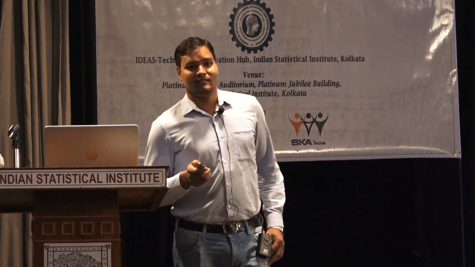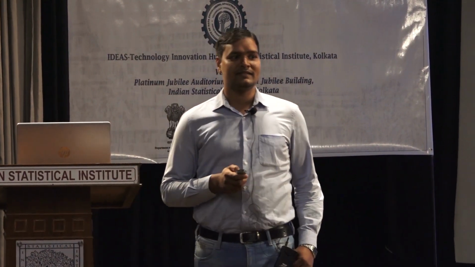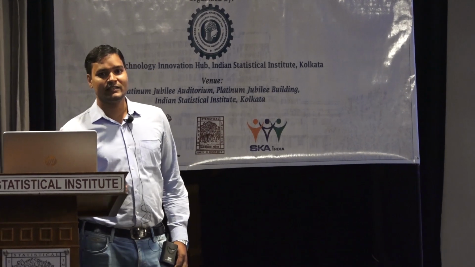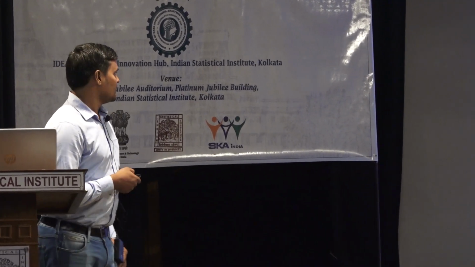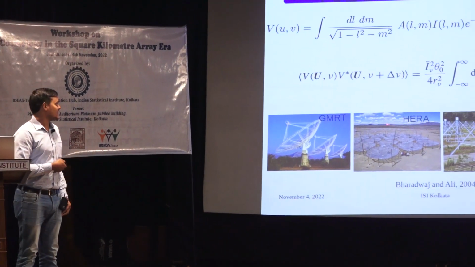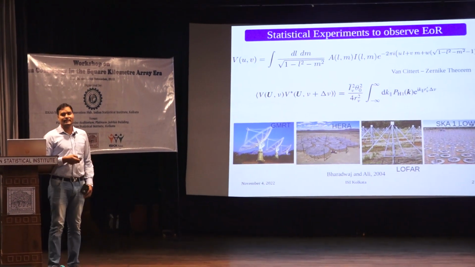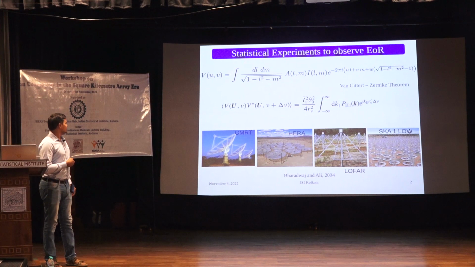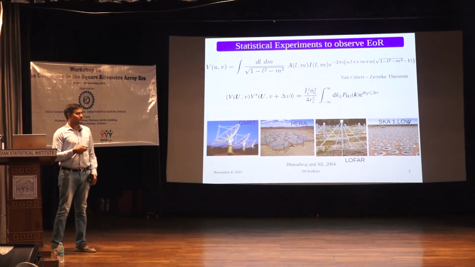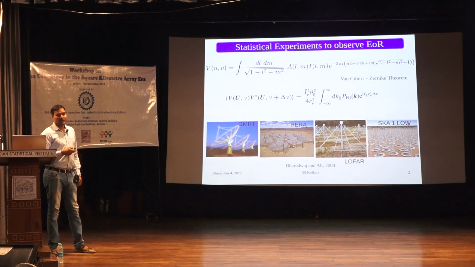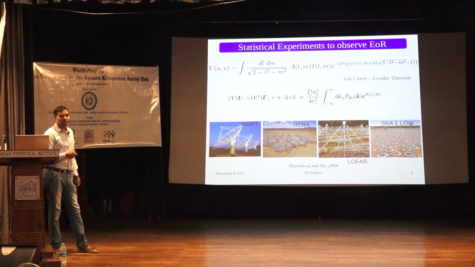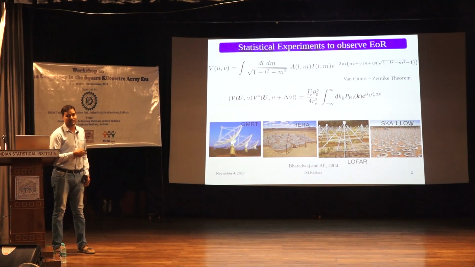Samir has already given a detailed overview of the actual measurement process and the real life problems which arise in the observation of the 21 centimeter signal using various interferometric observations. Here we have the various interferometers which are trying to detect the 21 centimeter signal, and the quantity these interferometers measure is called the visibility, which is the Fourier transform of the sky brightness distribution multiplied with the antenna primary beam. So from these visibilities we can calculate the HI 21 centimeter power spectrum using visibility correlations.